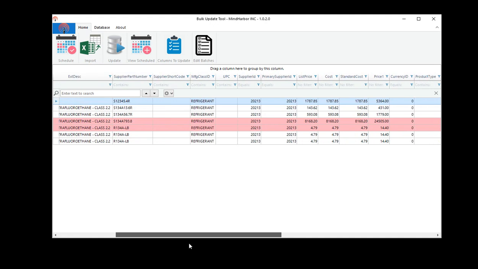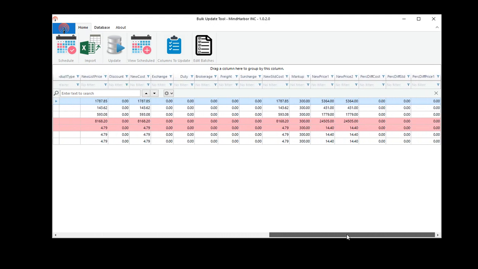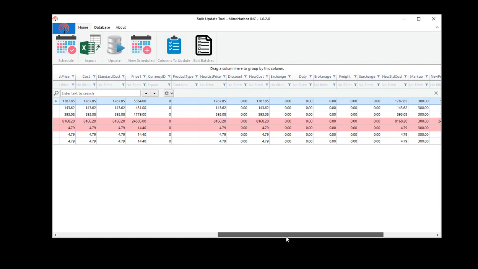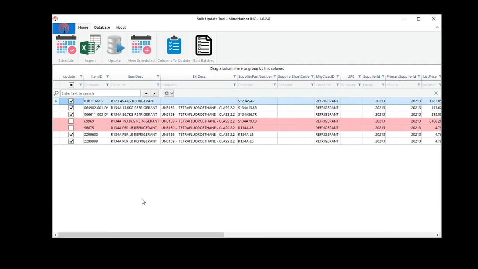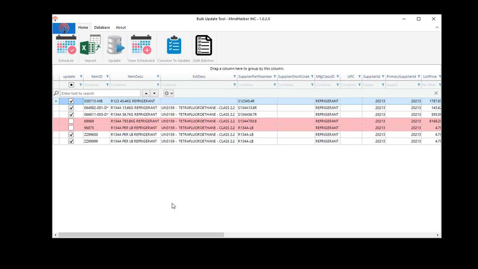Any of the columns that are marked for update can be edited on this screen. The user can also compare the values to what are currently in P21 and then what the new values are going to be. The user can also use this screen like Excel. So they can do their sorting, they can do their filtering, they can reorder the columns and rows. Any of the sorting, filtering, or anything that's done on the screen will not affect the import.